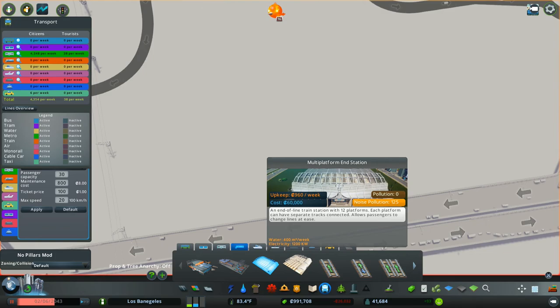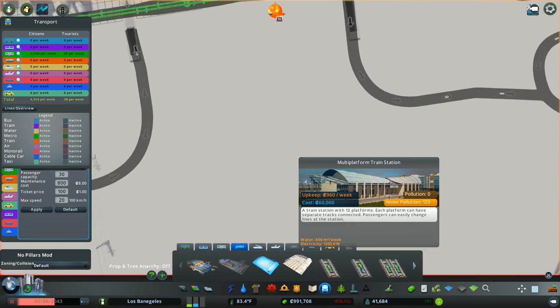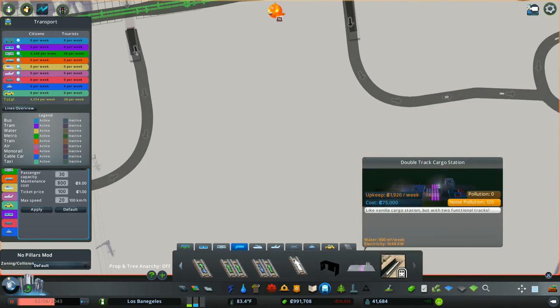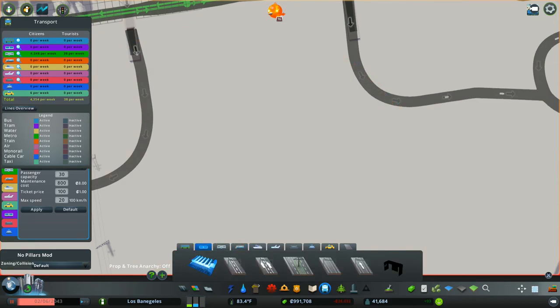The end of the line train station with 12 platforms. And then these are train stations with 12 platforms. This platform can have separate tracks connected. Passengers can easily change lines at the station. Is there anything else? There are not any other choices. Double lane cargo. Nice and all. Let's see what else we've got here.